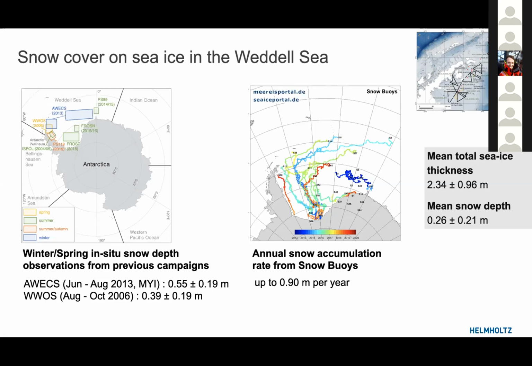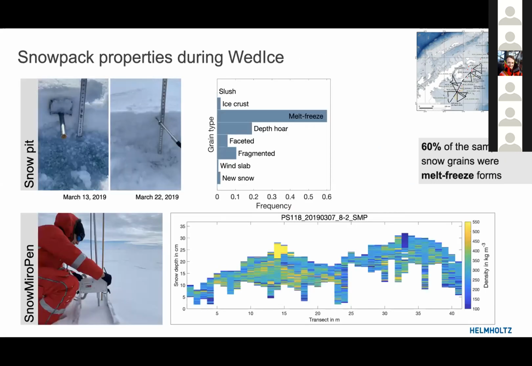And of course, you might want to have a look a little bit more in detail at what is now really the impact of the snow ice and superimposed ice. So at first, of course, starting from the top, we did quite an intense snow program on those ice stations. We did a lot of snow pits, and also did measurements with a snow micropen, really measuring the snow depth and the snow density through the entire profile.